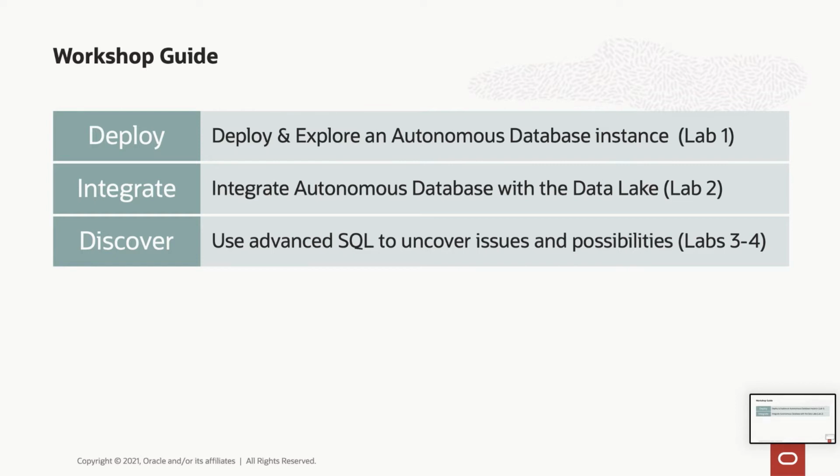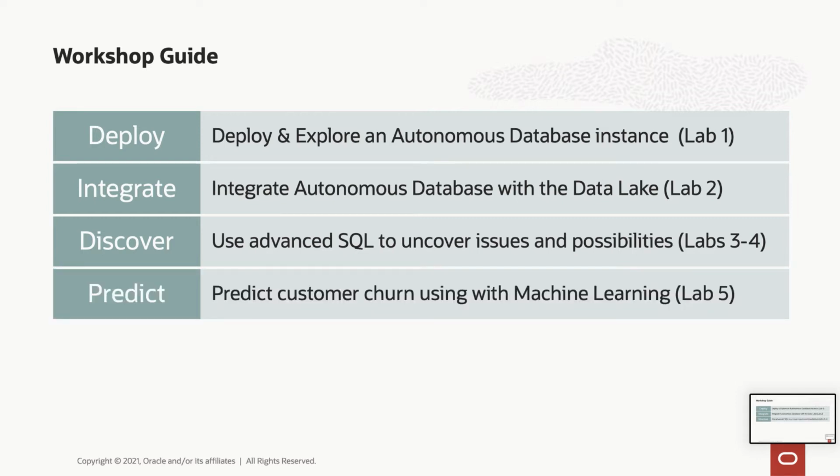Well, we're going to find some customers that are at risk, and next, we're going to use machine learning to predict churn. So we know customers that we've already lost, but let's get in front of this, right? Let's now try to predict those that are at risk for churning. And we'll use machine learning to do that.